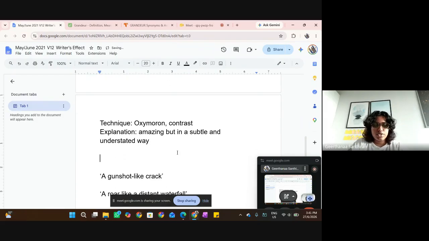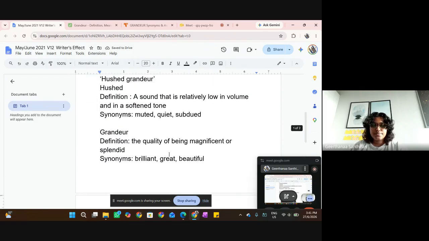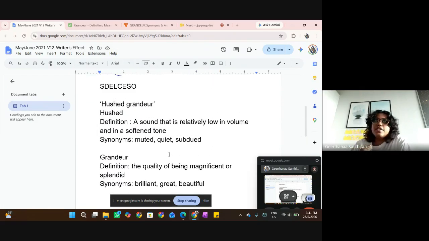Yes, connotation, emotion. I always do the on the surface analysis and then dig deeper. I do it in this flow, in the flow that Estelle Queso comes in. But again, it's up to you what works for you. So I put connotation and emotion at the end. And emotions, I like to give 3. Is it good or is it bad? Well, the hushed part of it makes it feel like it's beautiful, but it is secretive, it's mysterious.